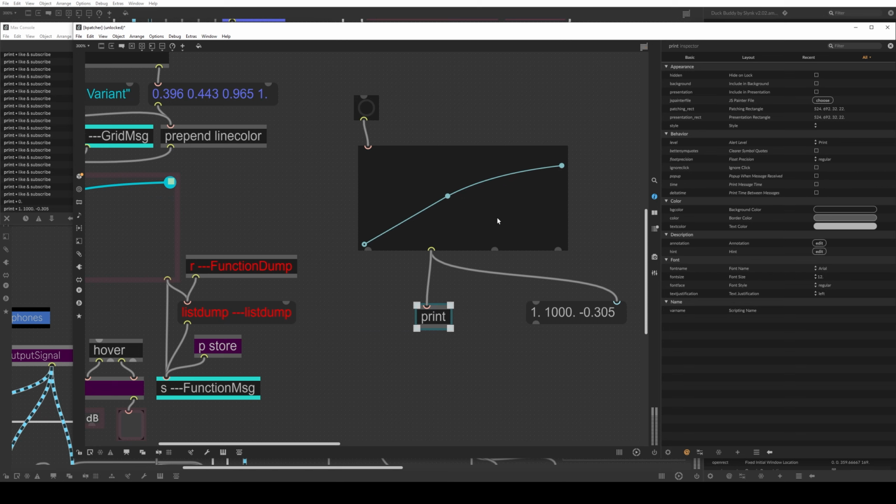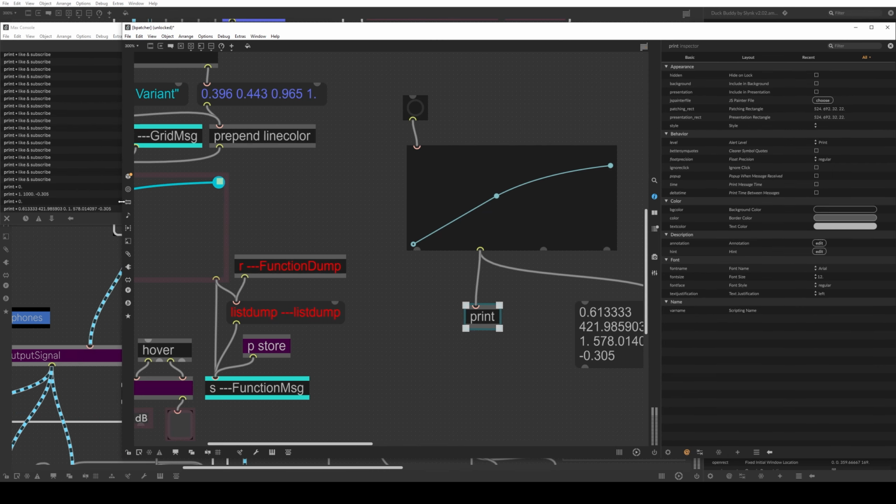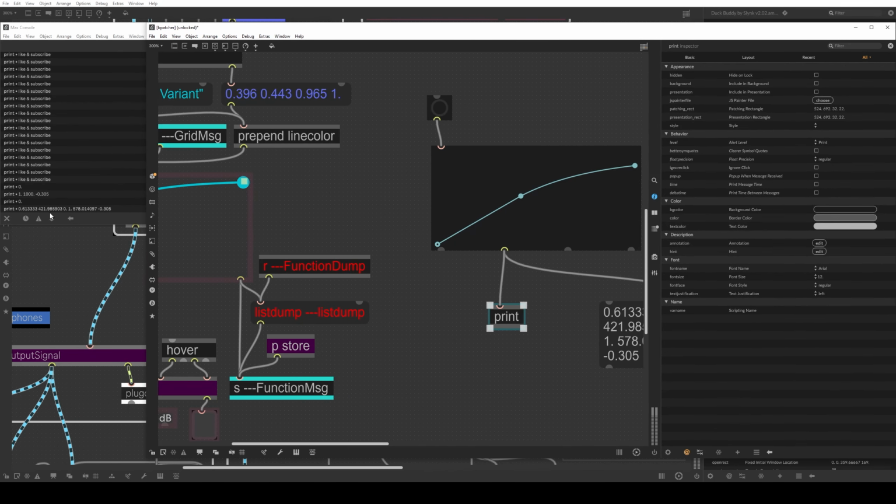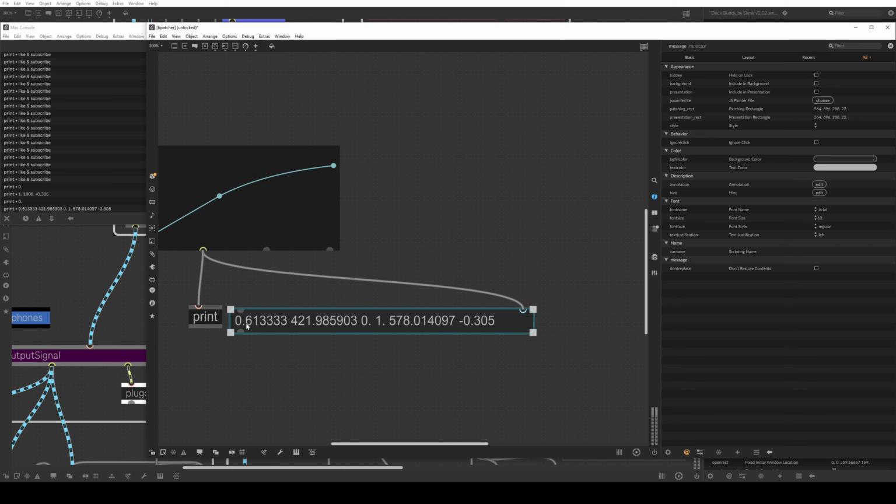So if we have a third point in here, now we're going to get first the 0. Oh, hang on, this is a little bit different, isn't it? So first we get a 0 for some reason, and then we get the rest of the coordinates and stuff. We have 0.6, so that would be the y coordinates, and then 421, that's the x coordinate, and then how curvy it is, 0.